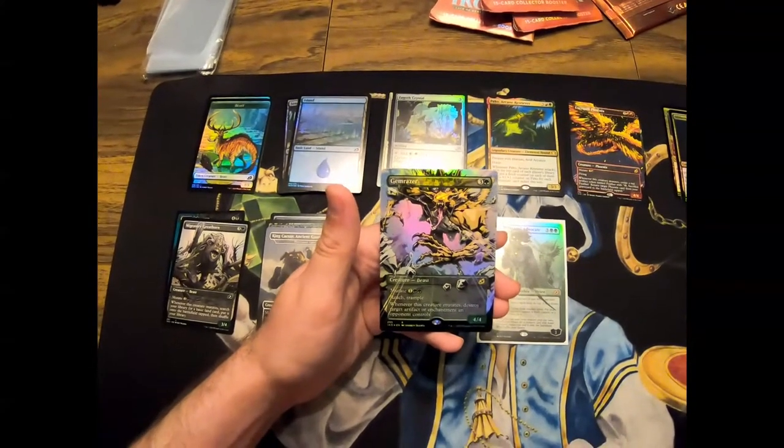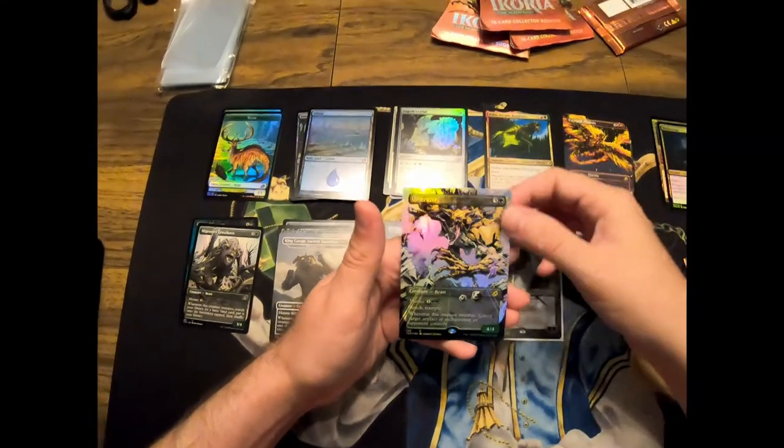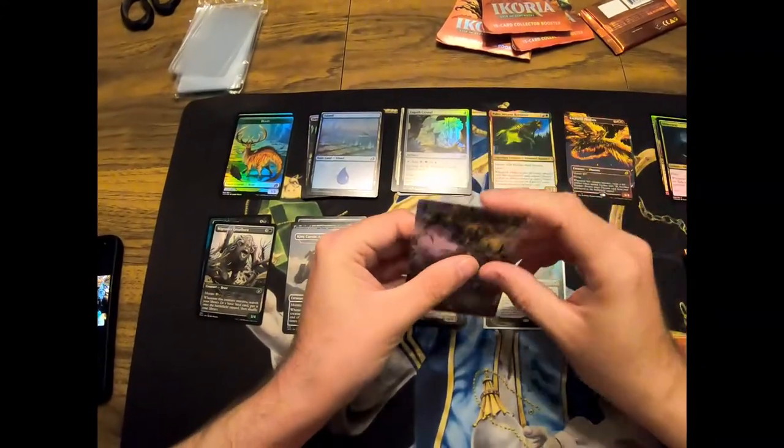4/4 reach trample. Whenever this creature mutates, destroy target artifact or enchantment an opponent controls, or you can mutate for 3. And this is the box topper version, so this is going to go in a sleeve here.